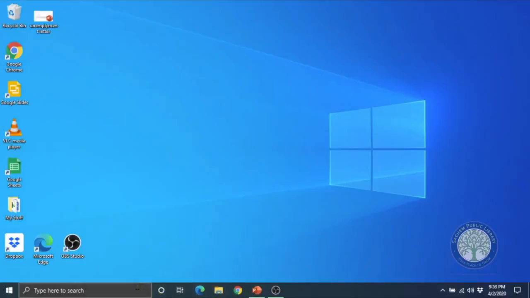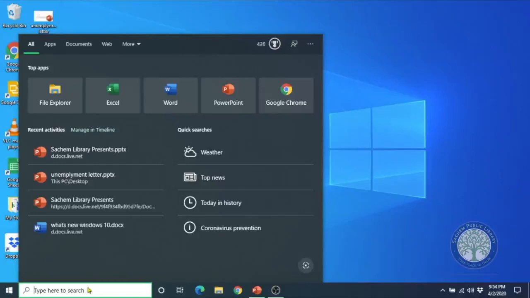If we keep moving over toward the left, we're going to see here where it says Type to Search. This is the vastly improved Windows search bar. When I click in my search bar, a window pops up, and there's some new things in here with the most recent update that Windows 10 did. So they changed it around a little bit. At the top, it's going to tell you the top apps that you use. So you may have different apps here than I do. Underneath on the left side, you're also going to see your most recent activity, which means most recent documents you were working on will show up in this list.